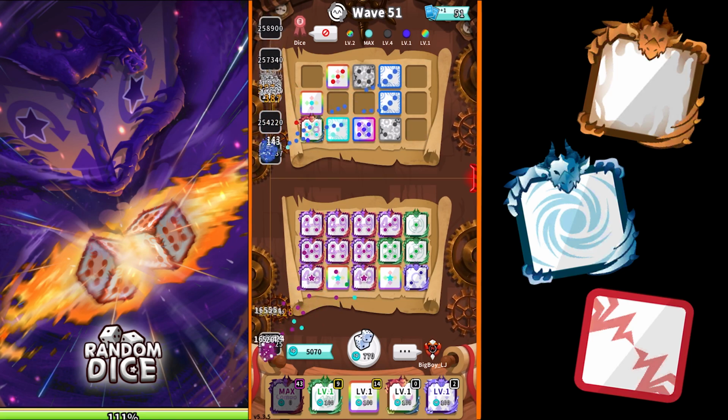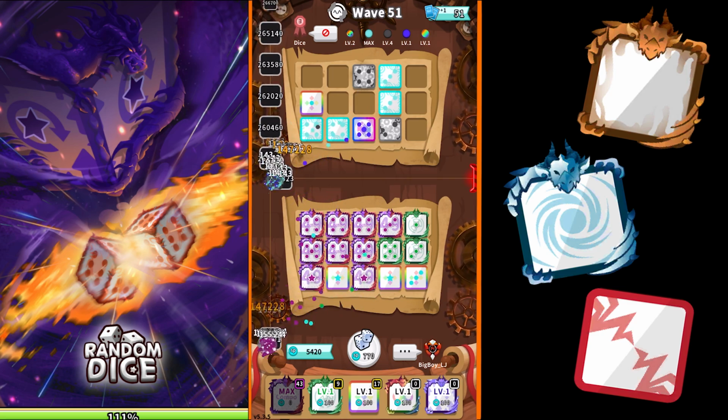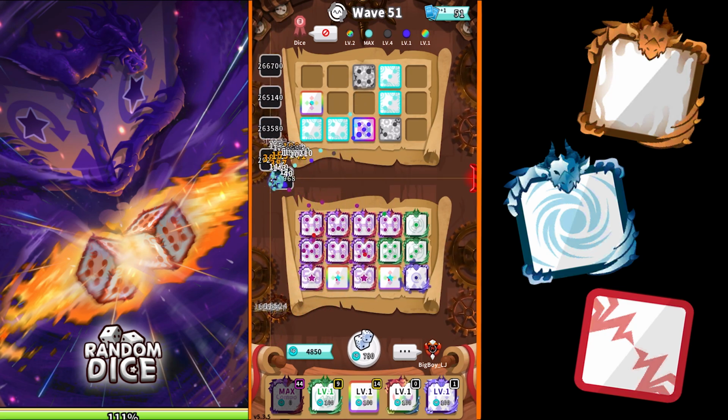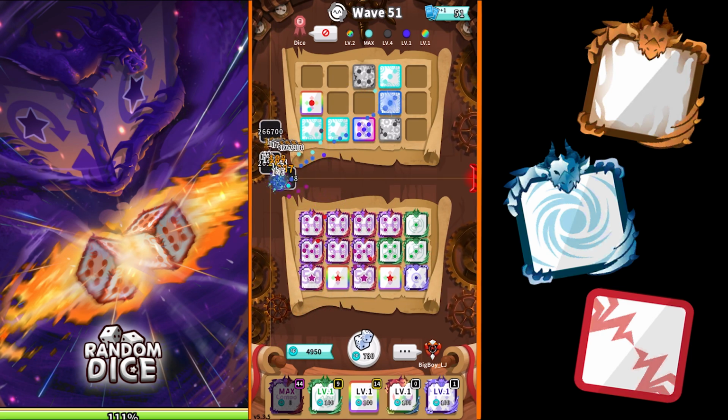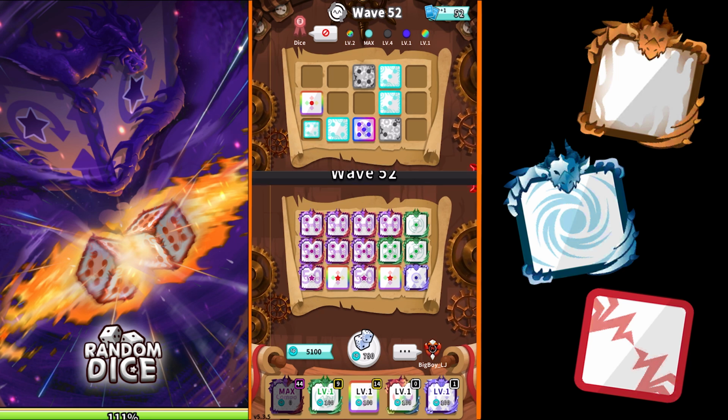Joker is one of those dice that doesn't involve much RNG. In fact, it doesn't have RNG entirely. You can control what dice you want to copy, and boom, you have it now. It's a dice that you can control without RNG bothering you in any way. This is useful with Sacrifice and Supplements.